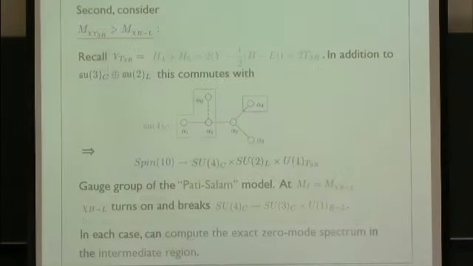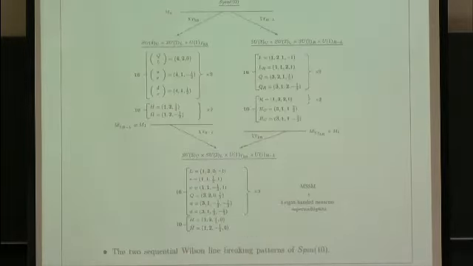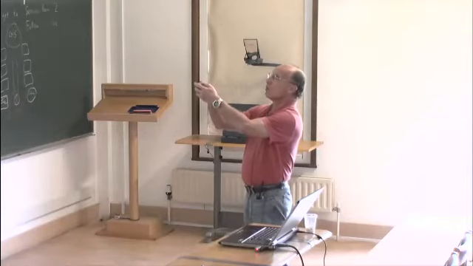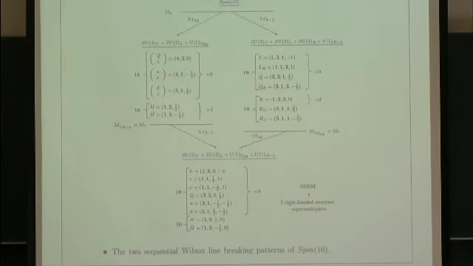We can exactly compute the zero modes in each of these regions using this technology of sheaf cohomology. And when you do that, you get the following thing. If you go through a left-right model, then through this intermediate regime, you end up with exactly this spectrum, so we know what the beta functions are there. And then you break this down with this Wilson line down to this B minus L MSSM. Or you can go through a Pati-Salam gauge group, but you get exactly this spectrum. These aren't the normal spectra you get. And then when the second Wilson line turns on, it breaks it down further.